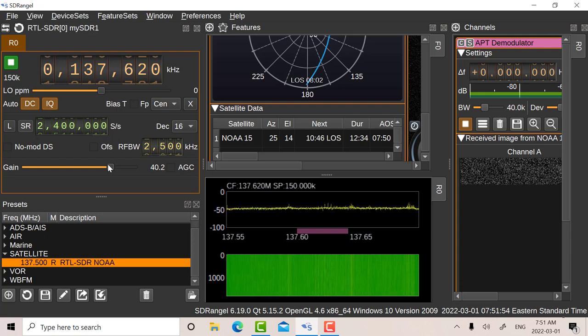Now I have an obstructed view looking east. There are lots of tall buildings, so that will definitely affect the reception here. Anyways, we see the FM modulation here. It's non-stationary because the information keeps changing.